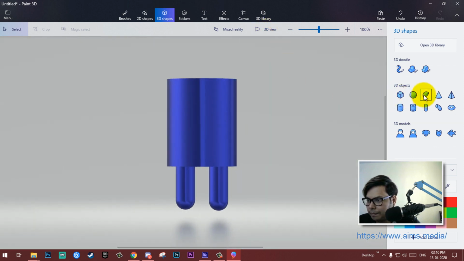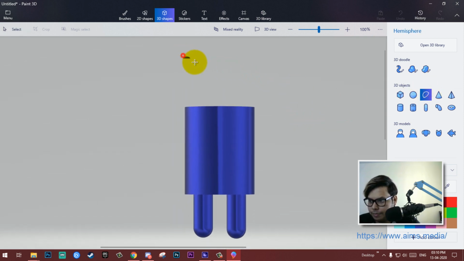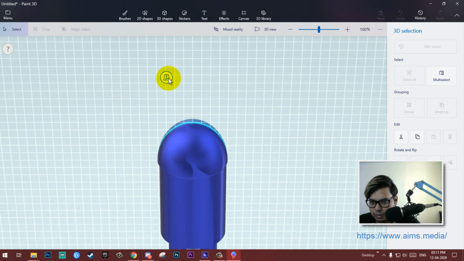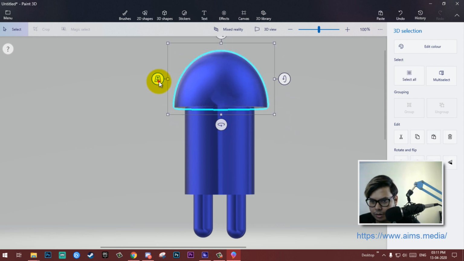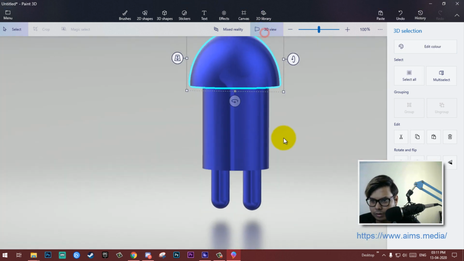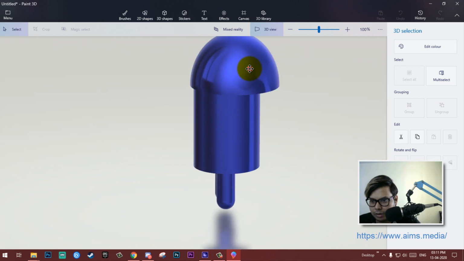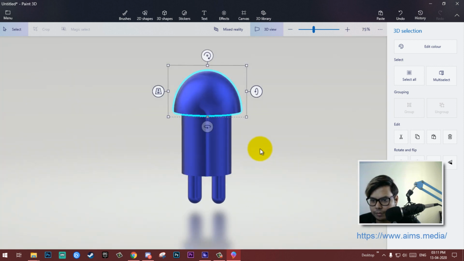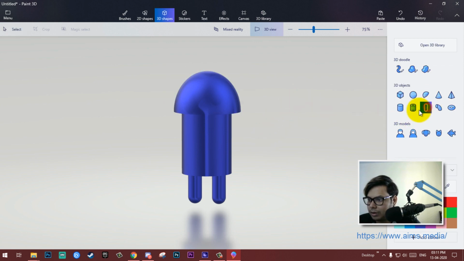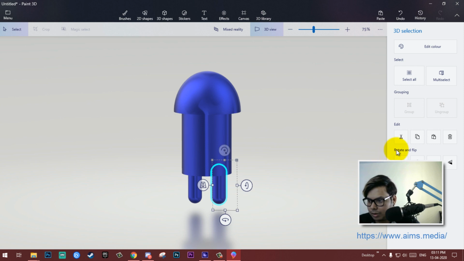So let's go for the head now. We'll change the head to a semicircle. You can see, we'll be using this as the head. I will make it actually bigger. Okay, that looks decent. You can see from the side, make sure you keep it properly, and zoom out, see all the sides. Yep. Once this is done, let's go for our capsule again, or you can use the same: go to the select tool, click on the capsule and we can do the same thing.